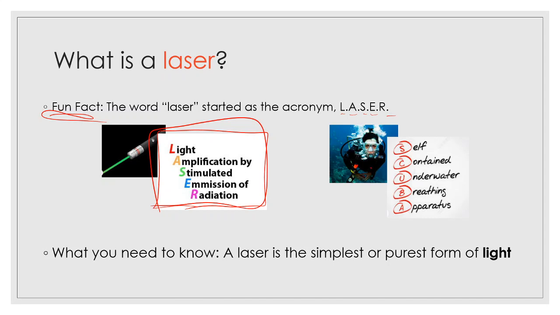What we need to know, though, this is very important for today, is that a laser is the simplest, or I would almost say purest, form of light. It is a kind of light, and compared to all the other kinds, it's very simple and pure and basic. It's just a simple little laser beam.